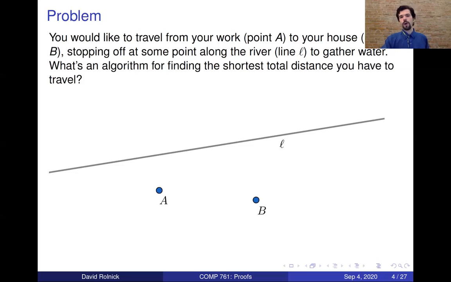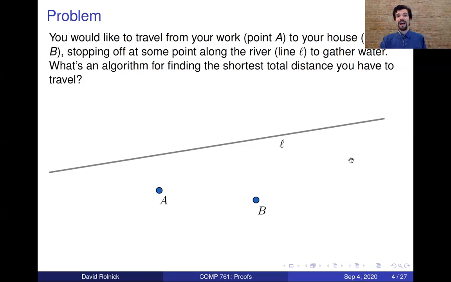You're going to go up to the line and then you go down to B. So there's going to be some point P on the line that you travel to and then you travel to B. You need to find out what that point is. People have been pointing out that you can differentiate. You can write the distance from A to P and then from P to B, and then work out what the minimum is. And yes, you can do this with calculus. But there are a couple of people who are saying reflect B.